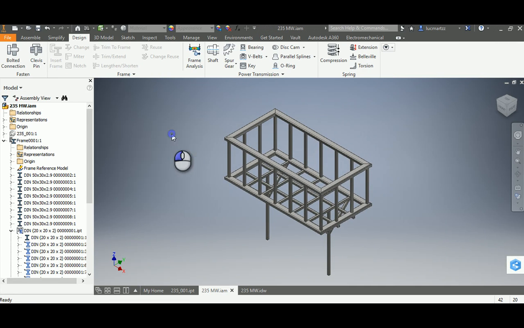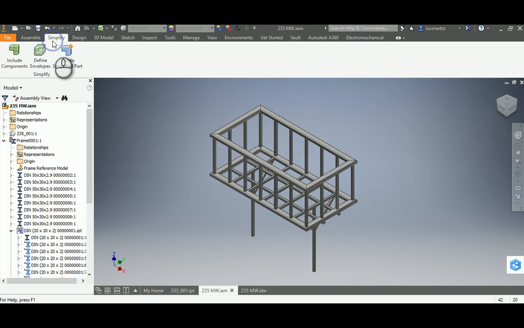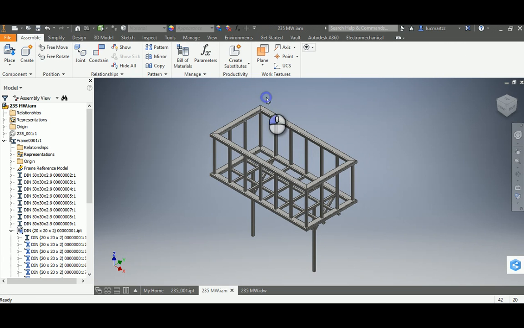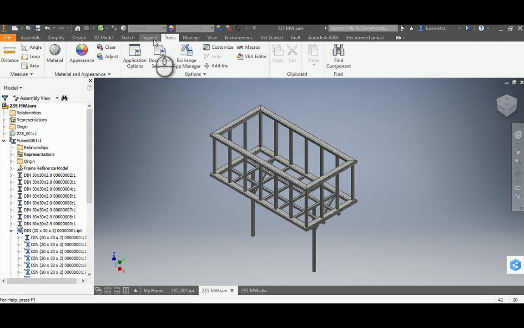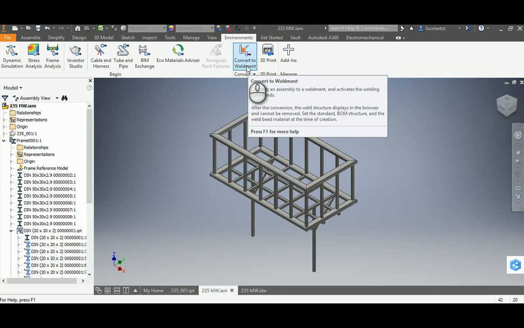And also I'm going to do another tutorial about the welding option here in Autodesk Inventor. Let's see, manage, I think, environments. Here we go, convert to weldment. So that's part of another video.